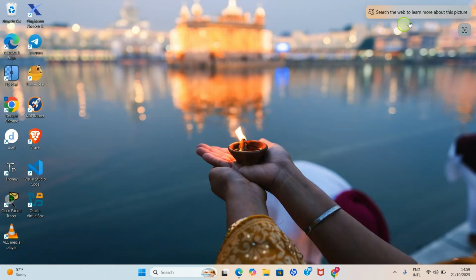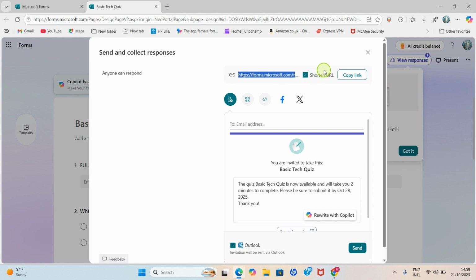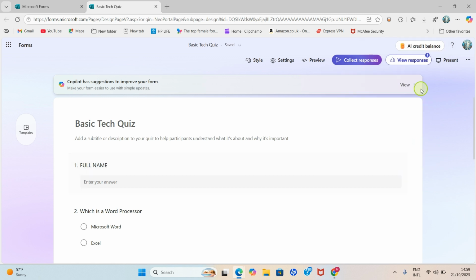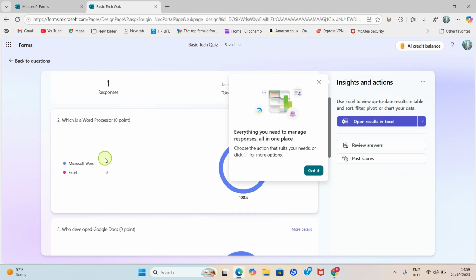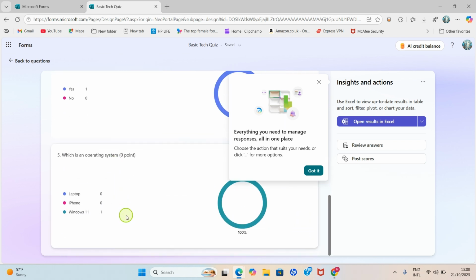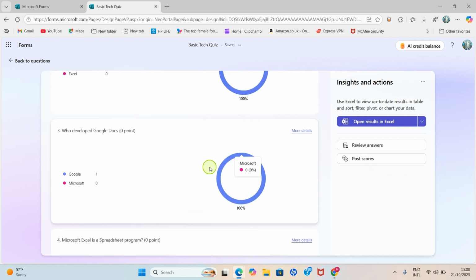All right. So let me minimize this and let's get back to that survey page to see what happens there. Okay, so this is where I was when I was working on this survey. So let's say I close it. And you can see here it's telling me that somebody has responded. All right, click on this, got it first. If I click here, I will see the response, the full name, and the details about the person, the answers the person gave. Okay, you can see it's as simple as that.